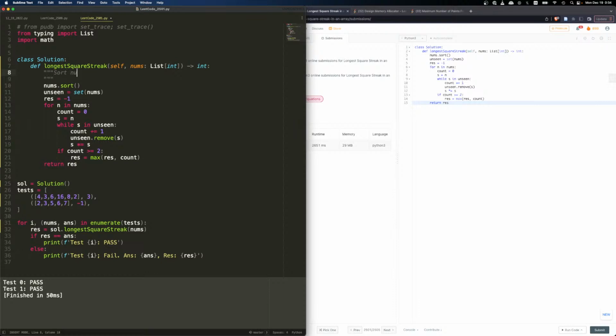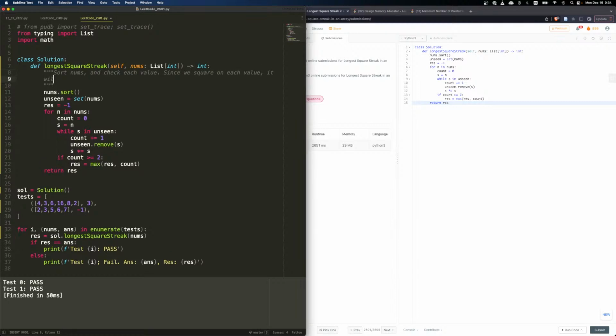Sort nums and check each value, right? Since we square on each value, it will be fast to exhaust all possibilities in nums.